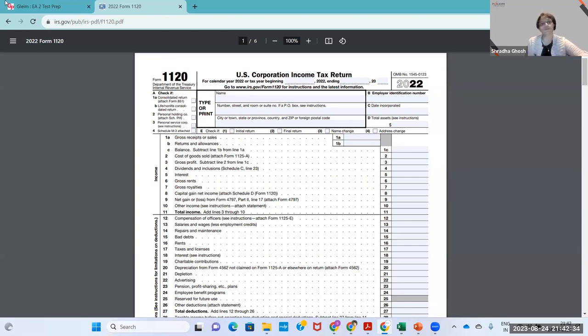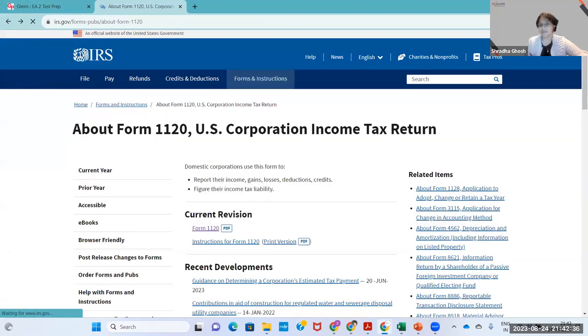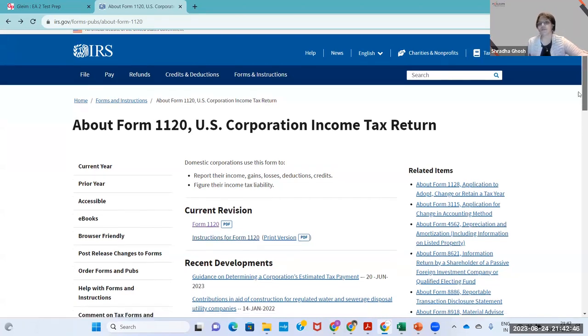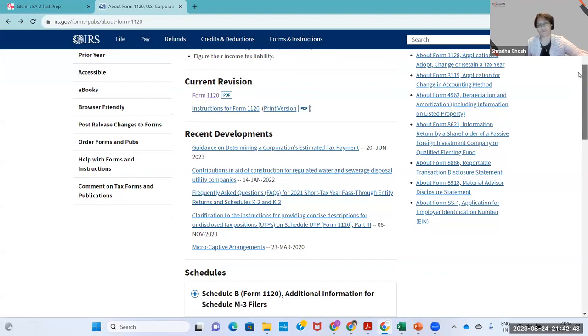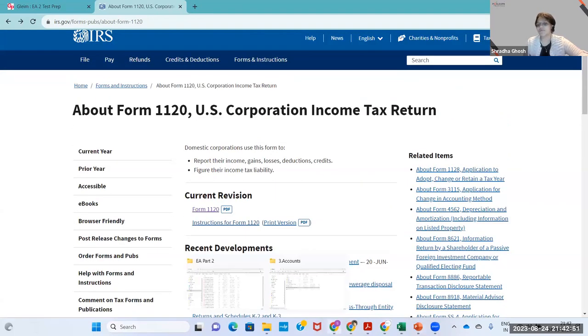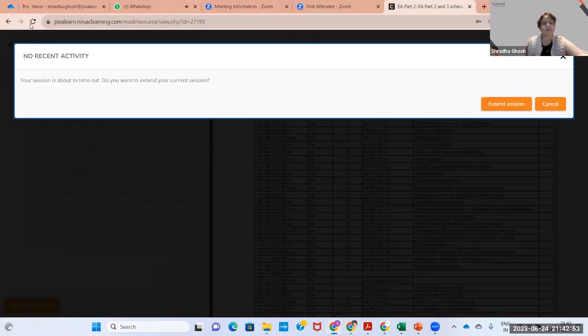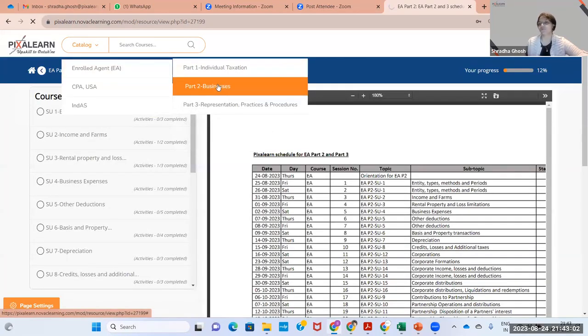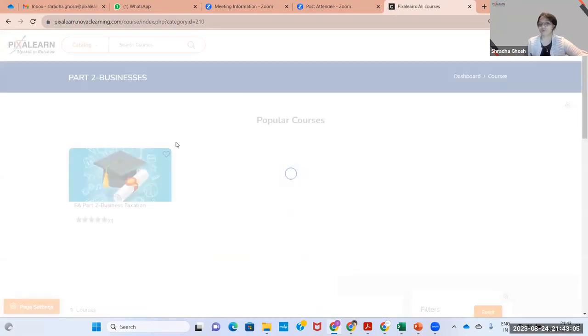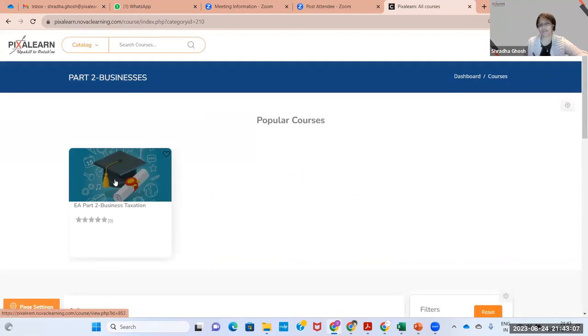Okay. So this is 1120. There is even the instruction. Right now it is huge. But my aim is that after this entire course is done, you should be able to navigate on your own and try to fill up as many forms as is possible for you. Okay. Now, what I have done is, if you look at the general tab, I have downloaded all these forms and I've given them to you for your reference. These are downloadable forms. All you need to do is click on the start button, download all the forms. Okay. One second, I'll show it to you.